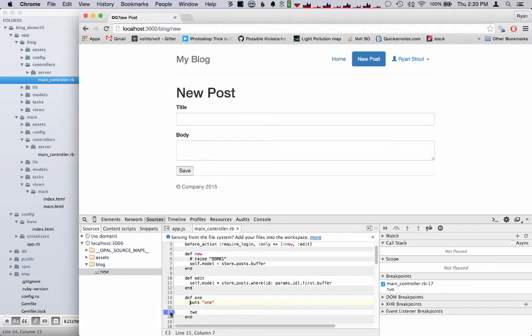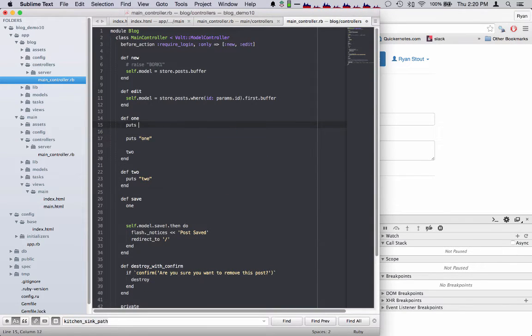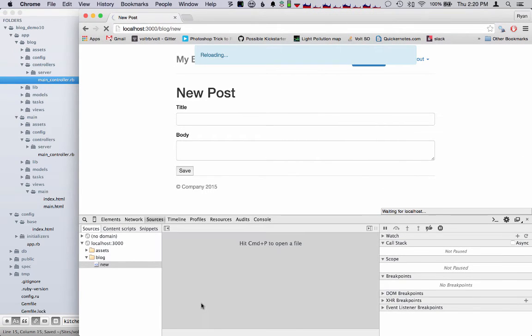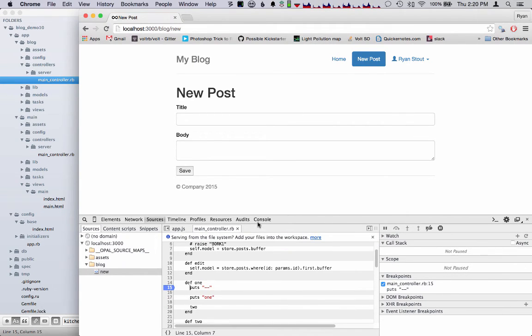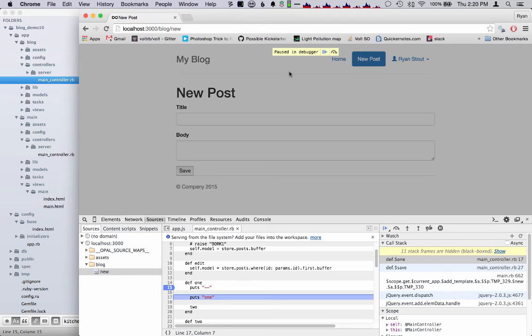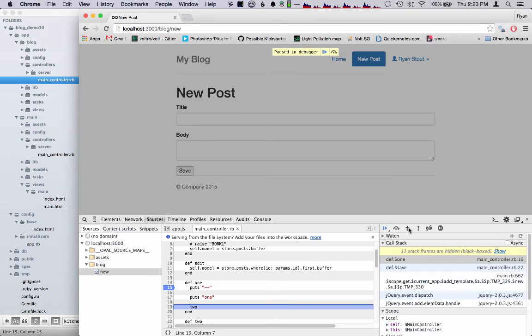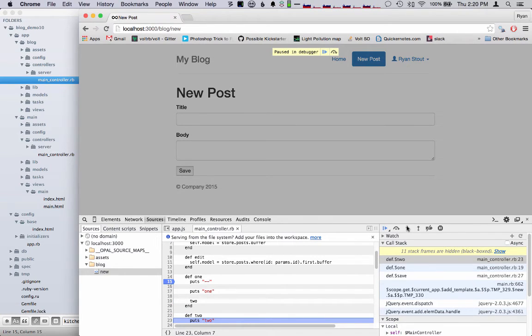And there's sort of a bug in Chrome that you'll notice, and occasionally it jumps you down to the wrong line. So let me just do this real quick and see if this fixes it. Okay, I don't know why it's that. I'll figure that out before I release 1.0. But now, if I go ahead and hit save again, you're gonna notice it actually paused in the debugger when it got to this line, and then we can step through. For some reason, it's skipping over that line. I'm sorry, I don't know why. But you can see we can step into it, and it's actually jumping us through the lines of Ruby code.